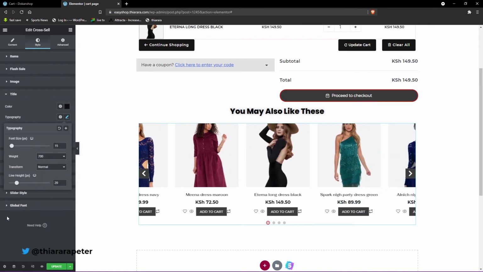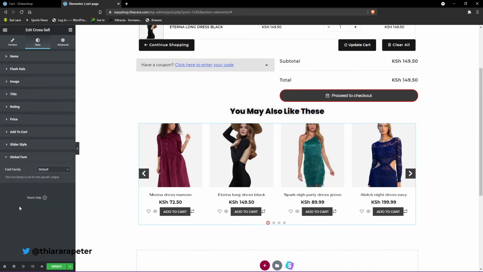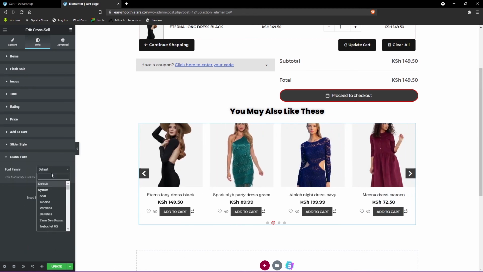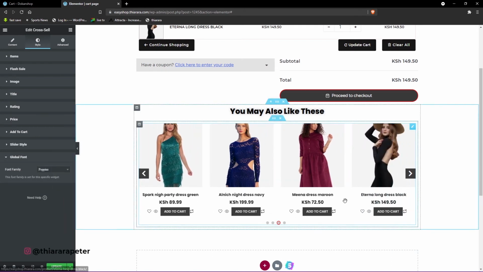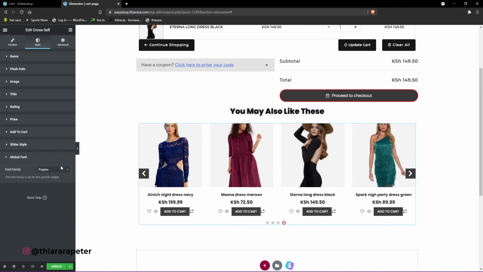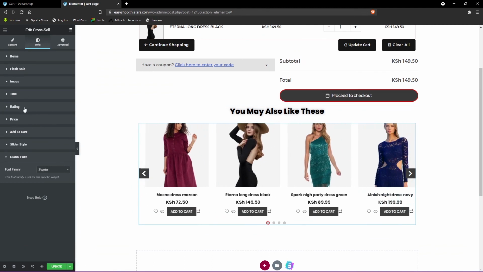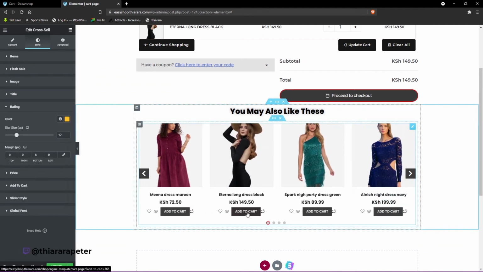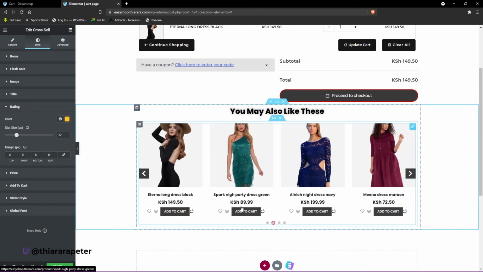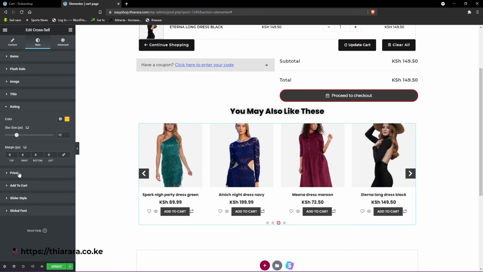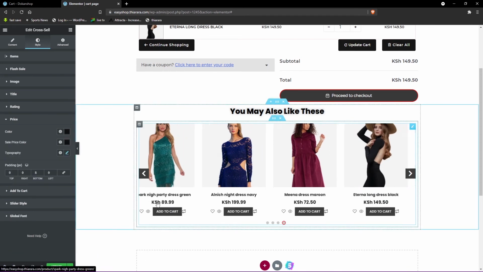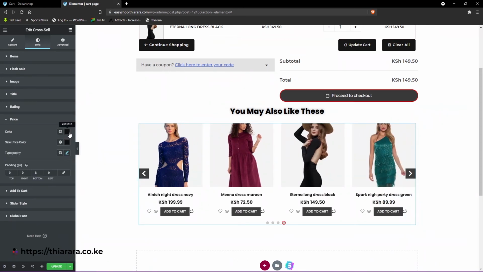You may not see the impact, but if you want to see it, say the global font. Let me use Poppins. For now, I'm using Roboto, and by using Poppins, you see it just changed. It looks good. From now, we go to Latin. It doesn't have Latin for now, but for the ones that have some, you need to change the color. Now you have the price. You can change the price and the new pricing.